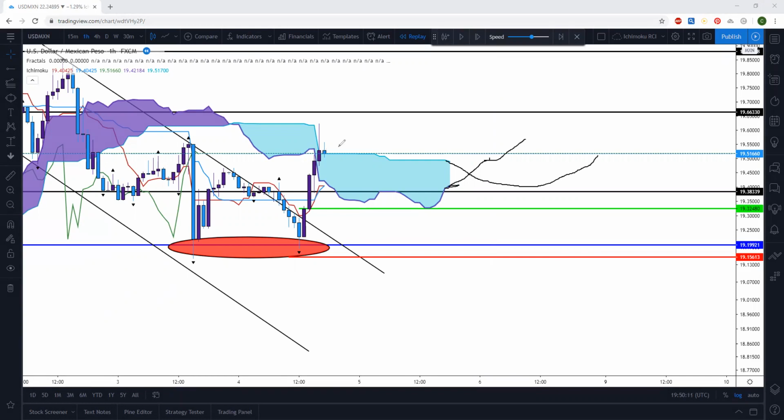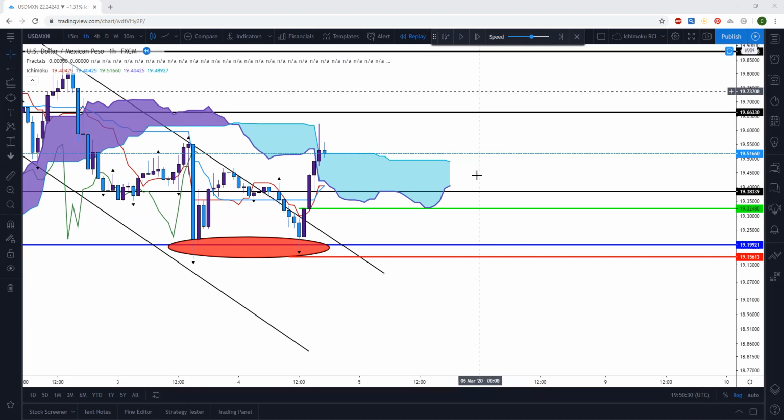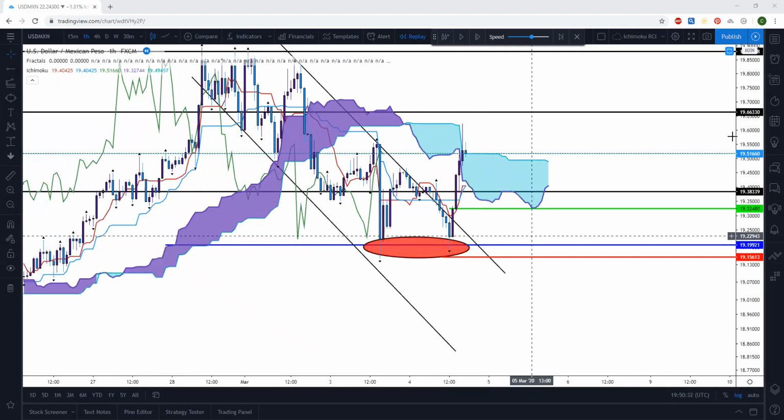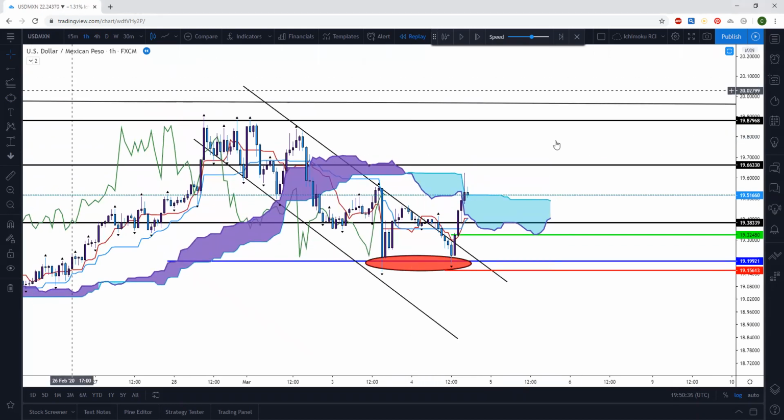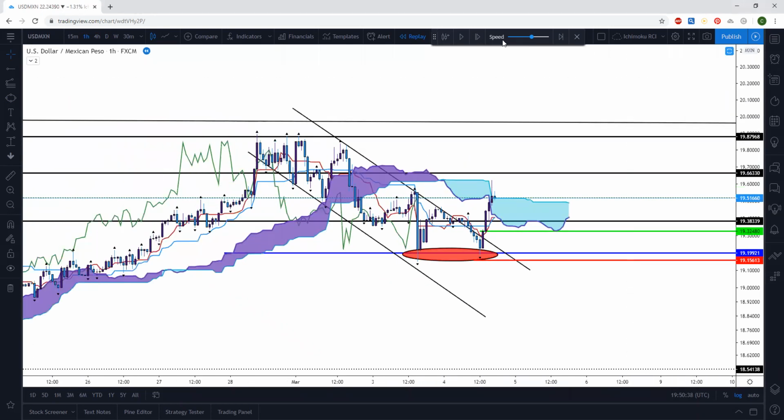So we may even range right in here. That's also something to take into consideration. We already had our price action and we're good. So you don't even need to worry about that because our stop loss is way down here and you're in profit anyway. Hold your trade. And then we know based off the daily time frame, this is support because this is our Kijun, right? So let's go ahead, let's keep playing.